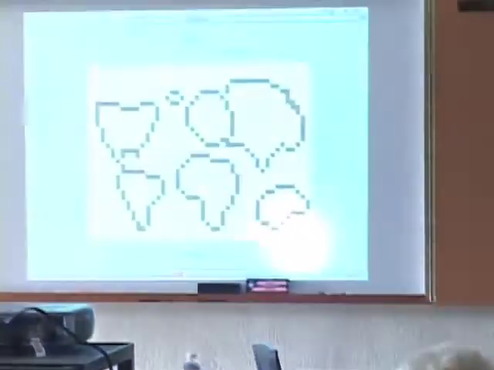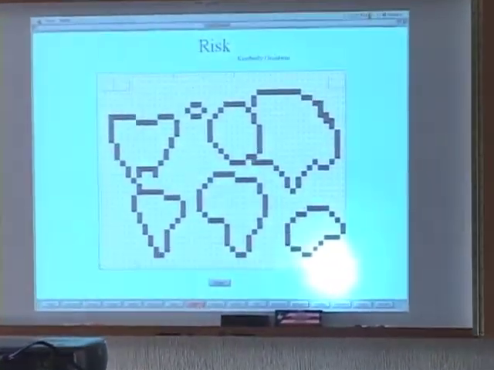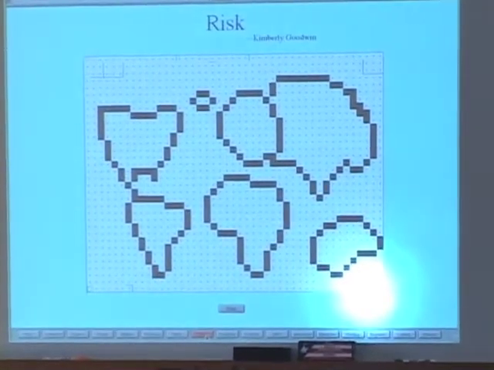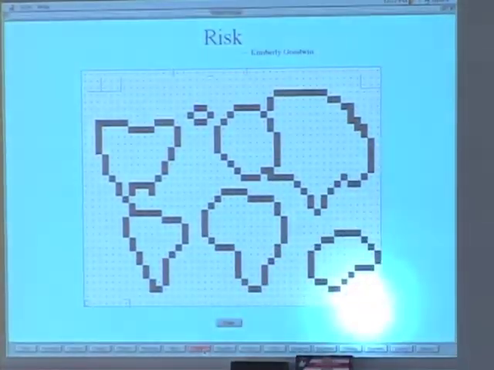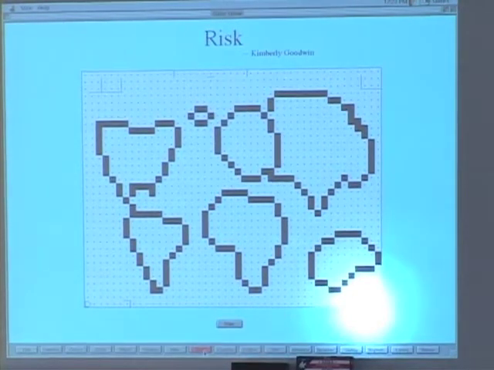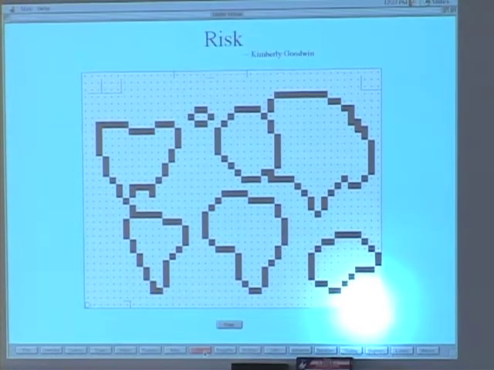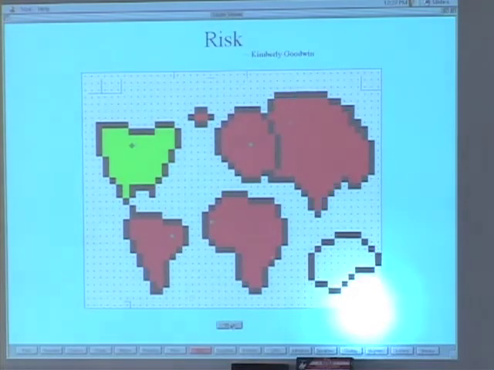Here's the Risk game that Kimberly Goodwin did. This is Carol now. The world can be resized. Carol still points in a direction, but it doesn't look like the robot anymore because it doesn't fit on the screen. Kimberly decided she was going to program all of Risk, right? And eventually she changed her mind, and she's only going to program Risk with continents as countries instead of the whole thing, and only 2 dice for the attacker and only 1 for the defender. But my God, it actually works.